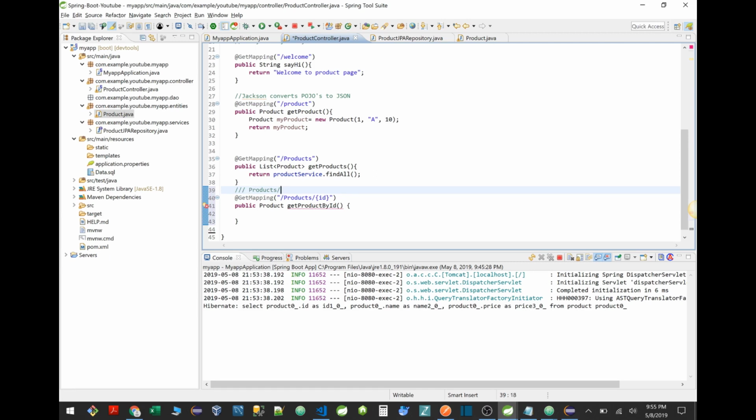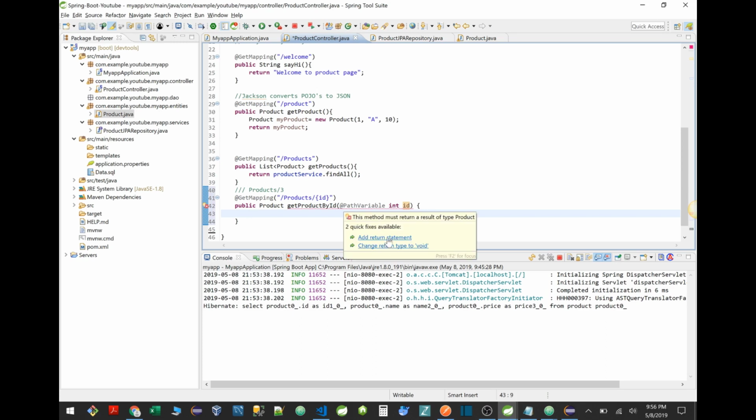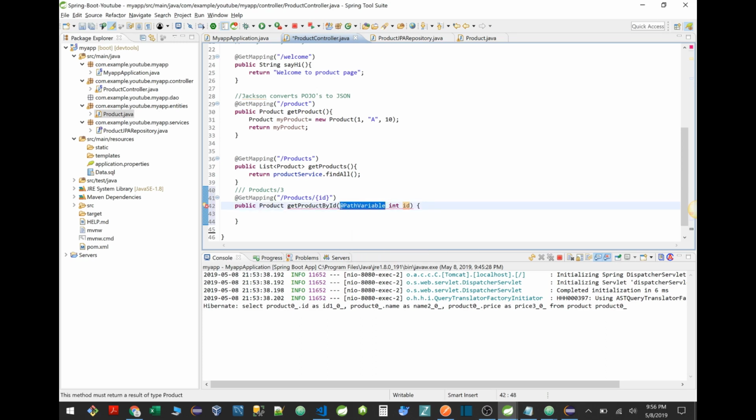I'm going to just send me information for product number 3, right? By ID. I want to search it by ID. You can search it by anything else. You can write search functionality in the same way, but in this case, we're just going to go ahead with ID. Look at the path. I get the path variable, and it's very easy, and it's integer, and it's called ID. So I have a path variable called ID, and I want to pass it in here and search for it, and hopefully I find it so I can return it to my user.